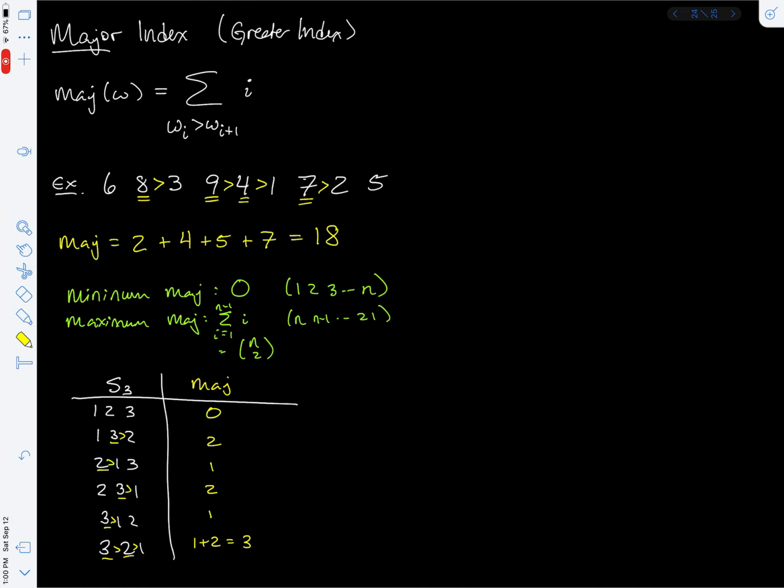So we can play that game to get some kind of intuition for MAJ. What we want to think about now is the major index generating function. For now, I'll call this m sub n of q. Just to define it, q is going to keep track of what our major index is. So this is the sum over all permutations w in Sn of q to the major index of w. This is going to be a q analog of the size of the symmetric group, so a q analog of n factorial.